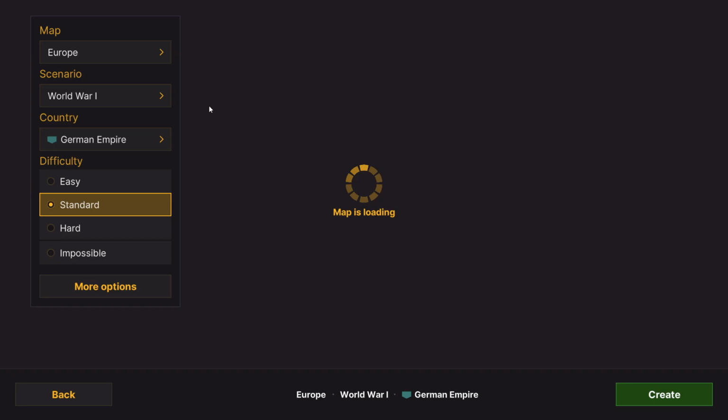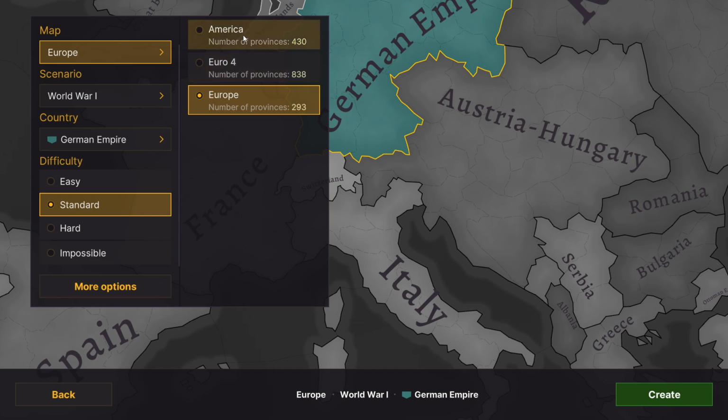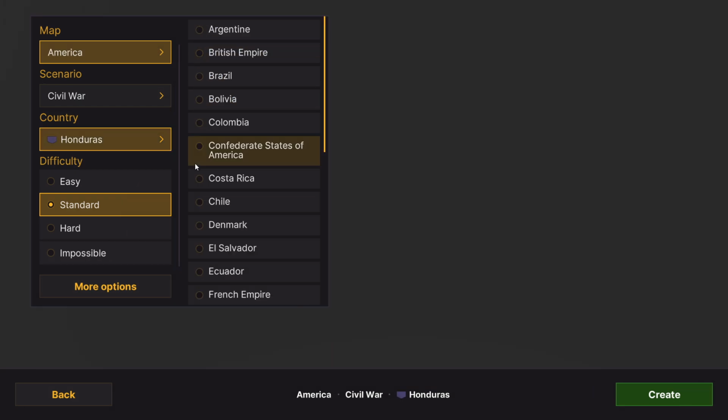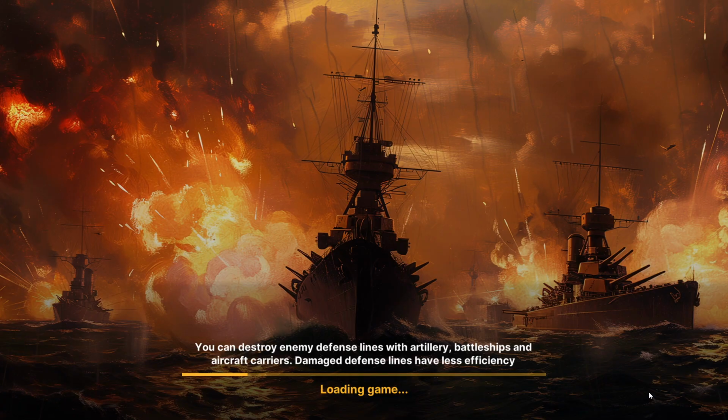I do have a scenario in mind I was wanting to play. Last time we did the Warrior 1 scenario. We're going to go ahead and switch that up to the Americas. And from the Americas, I wanted to play as Mexico. Let's go ahead and jump into this.